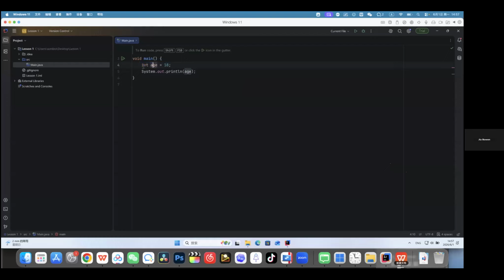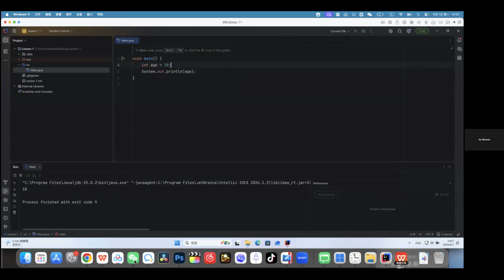We can use this name to get the value in here. Int is integer for Java, okay? So we click here. We see the result, 18.